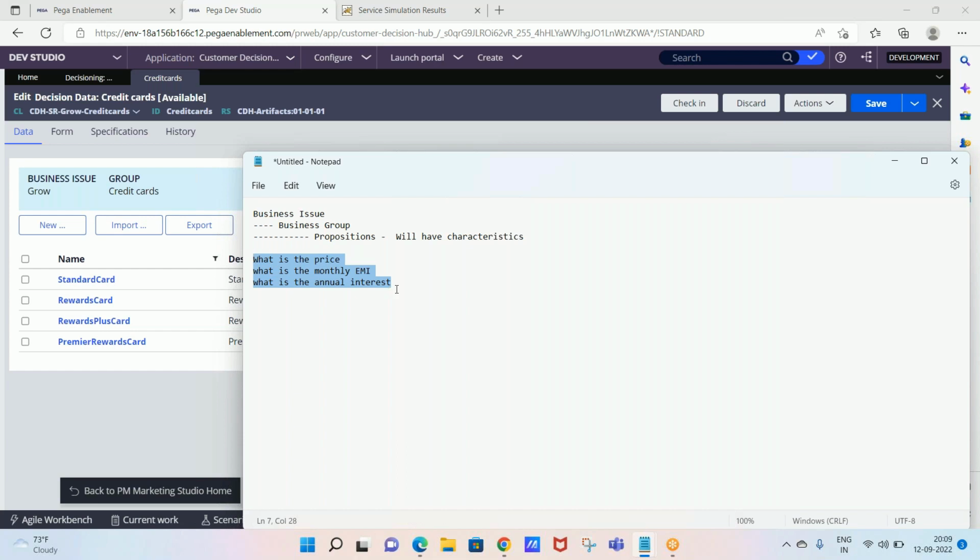For example, if the proposition is a laptop, my proposition name is Dell i7 laptop. This is the proposition that I want to promote. For this promotion I'll have the color, the price, the warranty. All these are the proposition attributes.